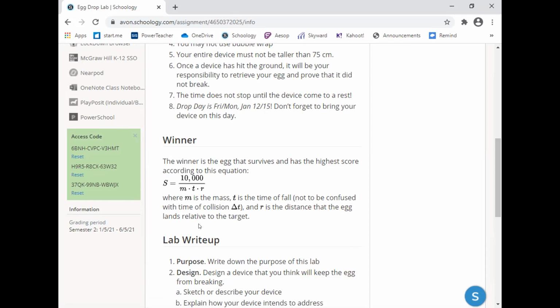I would encourage you, if you want to do this, in the past I've allowed 5 sheets of paper and a meter of masking tape, and you can do it with that. So it is possible to make this thing very light if you want to. That's what I'm going to ask you to do for next Friday, and then we'll do the egg drop, and I've got a lab right after that we'll do afterwards.